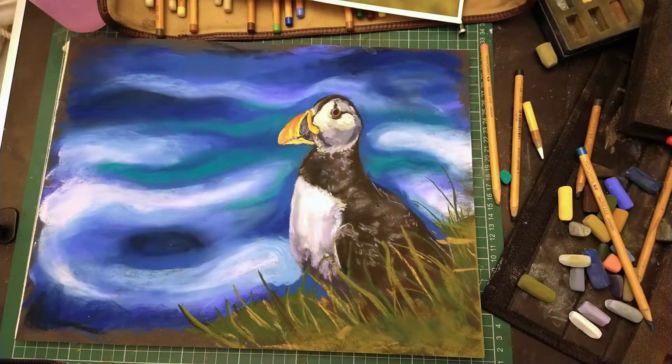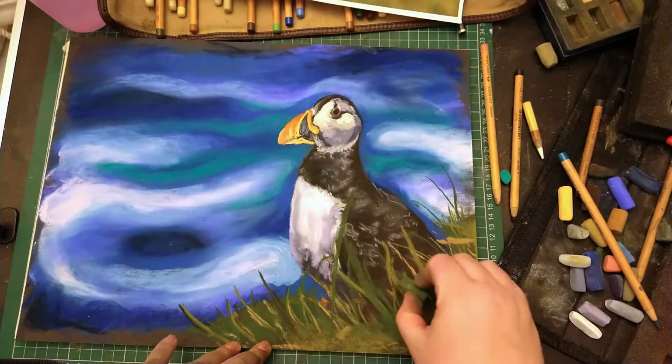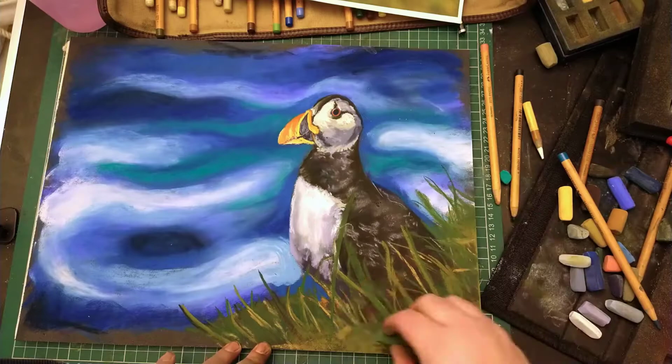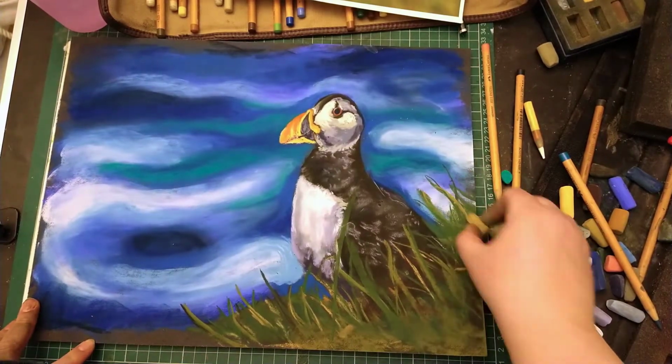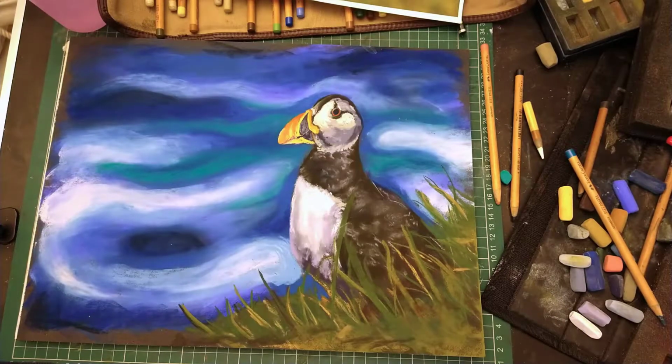Now I'm trying to fix the grass. I'm trying to make it a bit more out of focus. So I'm scumbling a bit over the top to try and make it have less contrast within it. And I'm trying to make these stalks of grass look thicker, because the puffin's quite small. It's really close to the grass.